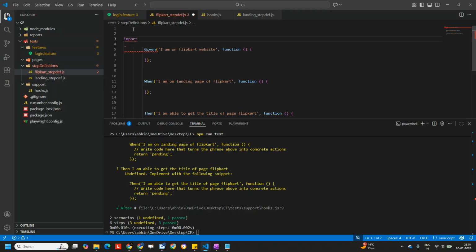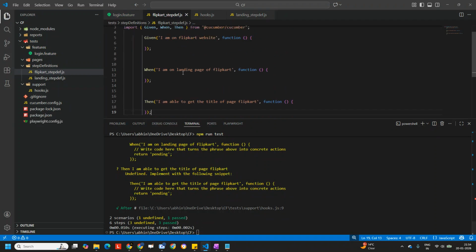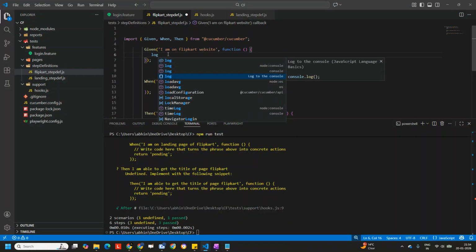Simple. This lecture is so simple, but you can really work on it. So given, when, then, and that is it, right? It's all done. See, all the errors have gone. Now allow me to just print a particular message, log.